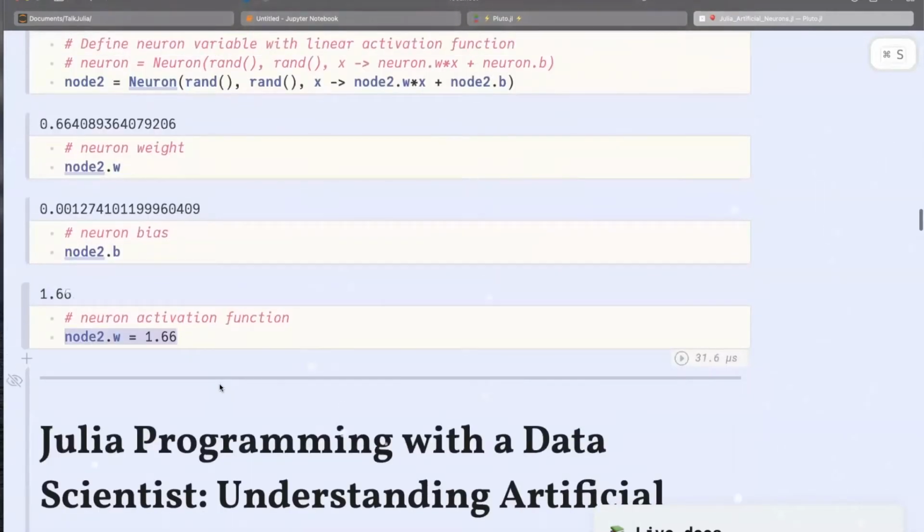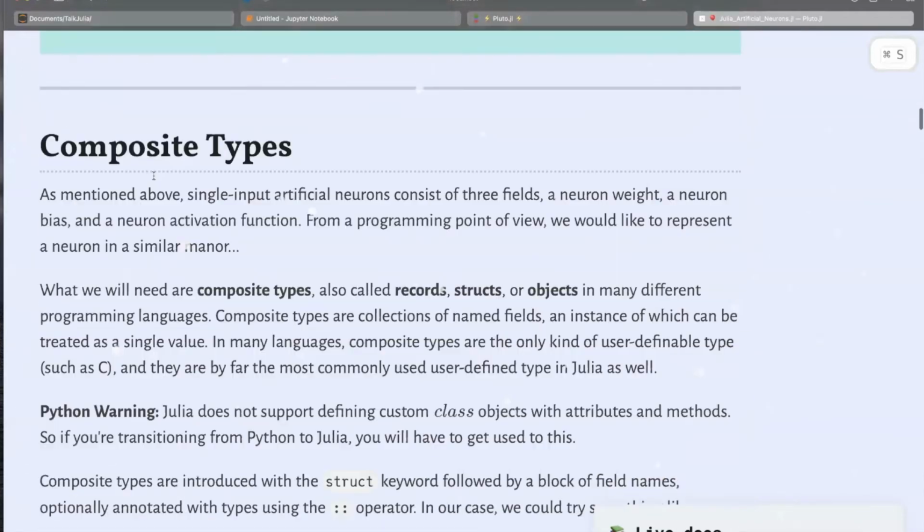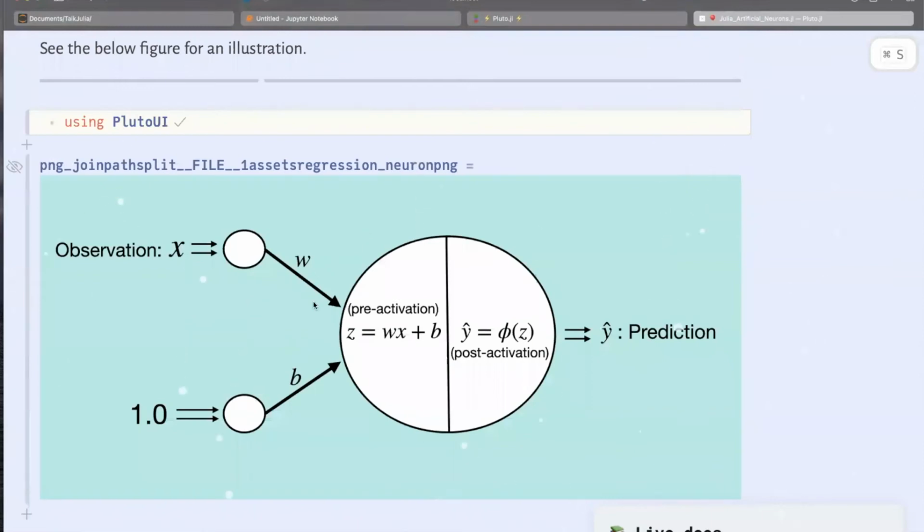Okay, so now we have a general model to represent this picture. Node 2 currently represents this. It has a weight, a bias, a pre-activation value, and a post-activation value, where it just happens to be, in this case, the same thing. Okay?